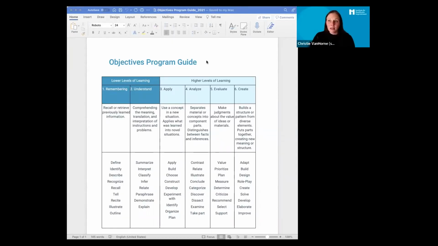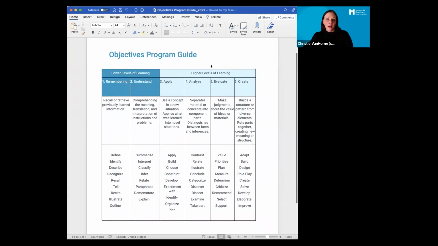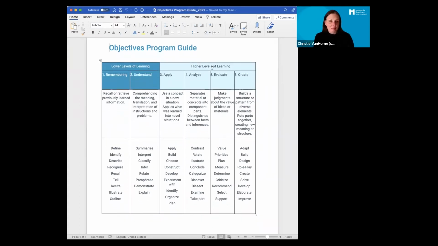So Christy, do you mind sharing a bit more about the levels of learning and some verbs that are appropriate? Absolutely. So I'm going to share my screen. And while I'm bringing this up, I just want to let folks know that this is going to be available to you. But if you have another list of Bloom's verbs somewhere, that's okay too. There are endless examples of these online and none of them are wrong. This is one I just put together for IHI staff and those applying to speak at the conferences.